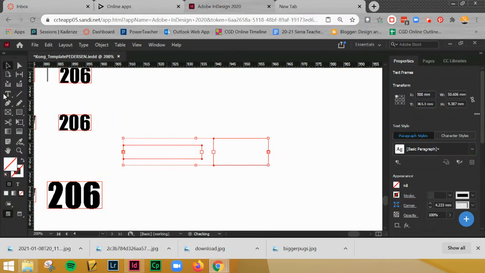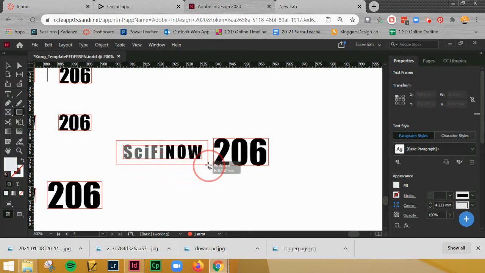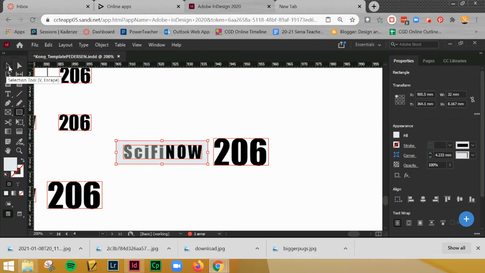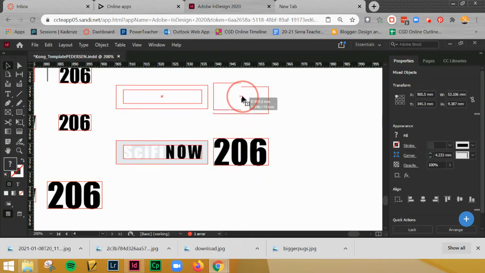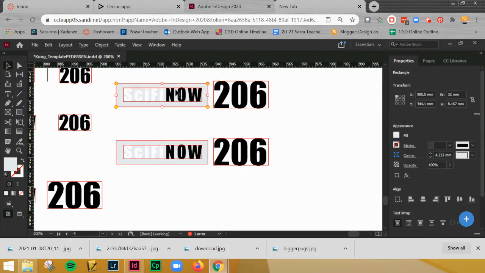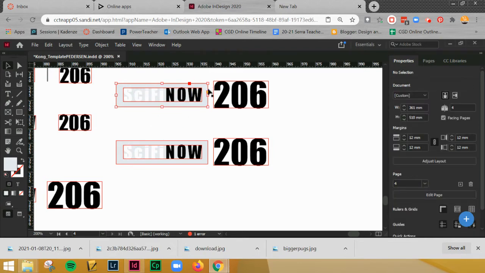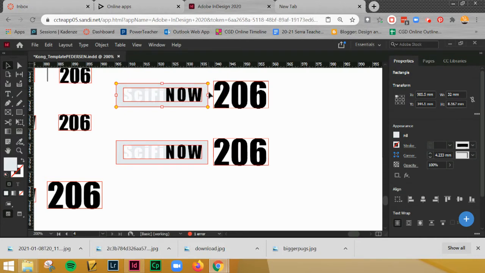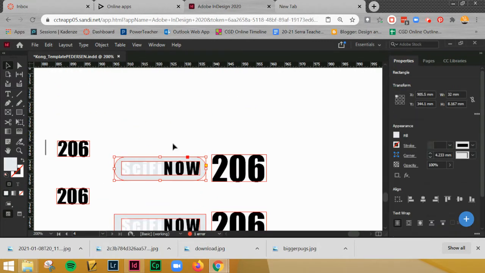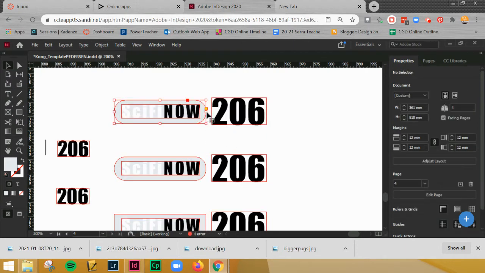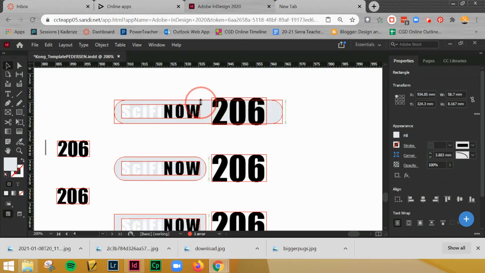I could experiment with doing some kind of color or something on here. Come in and round off these edges. Now, this is the way that you round off edges in a text frame inside of InDesign. There's this yellow button. When you click on that, that allows you to pull in those edges. So I could do something rounded if I wanted to. Extend this all the way out. I'm just experimenting.